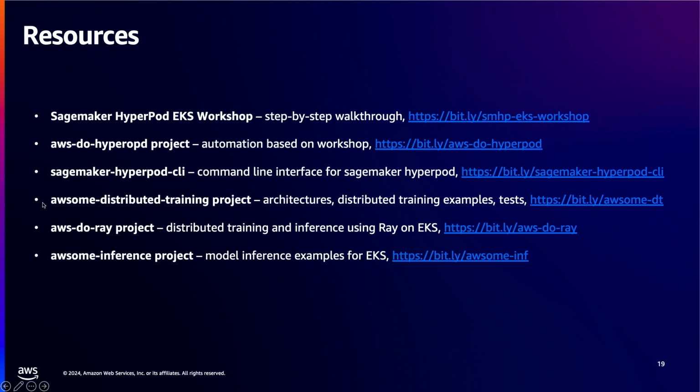The awesome distributed training project is a resource that provides examples, architectures, and tests both for Slurm and EKS-based clusters. The AWS Do Ray project is not HyperPod specific, but because it's built on top of EKS, it runs out of the box on SageMaker HyperPod with EKS support, and it enables you to create Ray clusters on EKS and run distributed training and inference jobs. There are examples for that provided in the project.